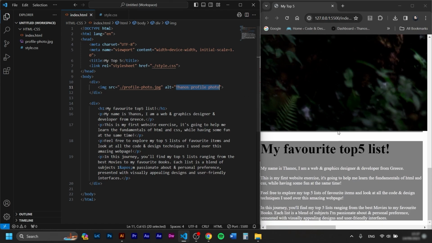Now we don't have this text showing anywhere. It's invisible in the page, but if somebody has a screen reader and they can't see what's going on, the screen reader is gonna read this text to them, so they have a description of the photo because they can't see the photo. This is the most important reason to put it, so you are not excluding people from viewing your websites and your creations, and you are inclusive and you take care of other people and you give them some description on the photos that they cannot see.